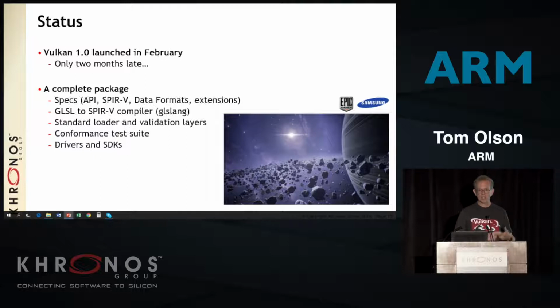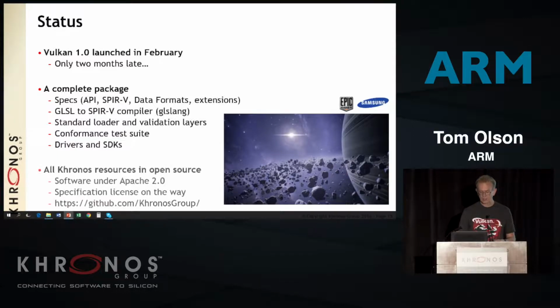So not only specifications for Vulkan itself, for SPIR-V, et cetera, but also glslang was pretty mature, could generate correct SPIR-V from HLSL programs. We had a significant SDK with validation, very important in Vulkan since the core API does no error checking. The conformance test was ready, and we were able to accept and demonstrate conformance. And then there were also, not from Khronos, but from our IHV members, drivers, so things were ready to go the day of launch.